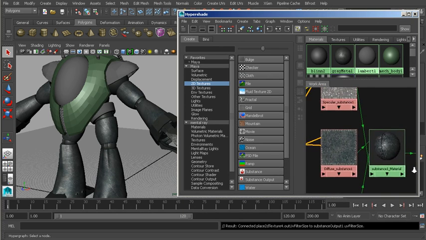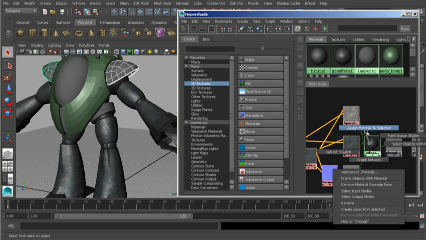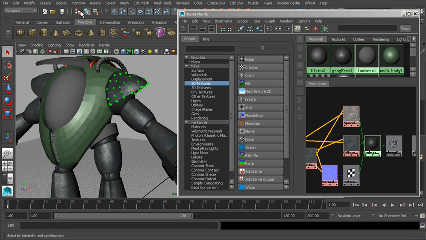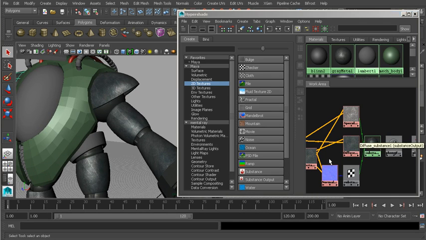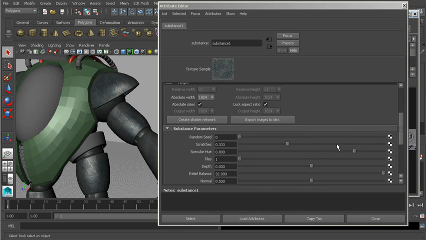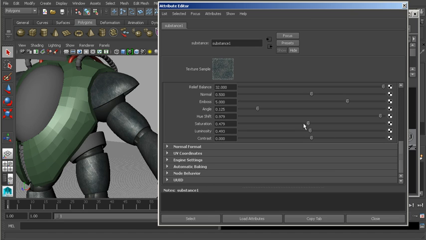And this one, let's apply to some of these different pieces. So this one will do kind of a gray. So let's smooth those out. And then on this one, we'll choose the substance. And let's take the saturation down.